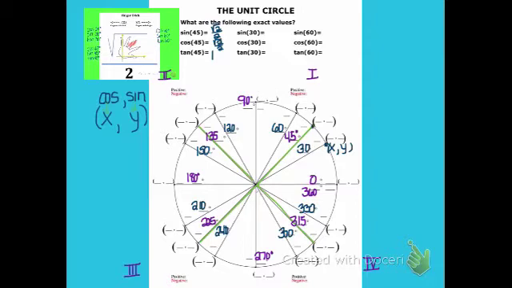which is right here, this one right here, let me circle it, when we talk about the cosine, we're saying the x-coordinate, in other words, the number of units from the origin we'd have to move to the right to get to this point, and that would be the square root of 2 over 2, and then the number of units we'd have to go up, which is also the square root of 2 over 2.